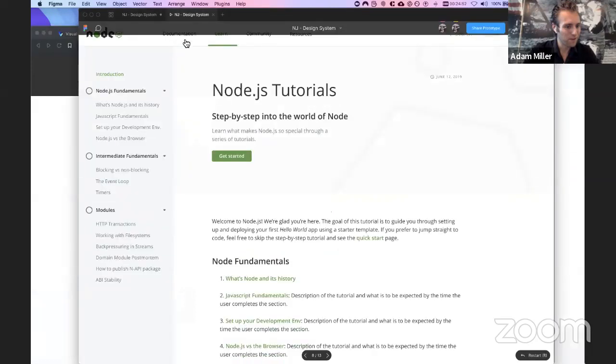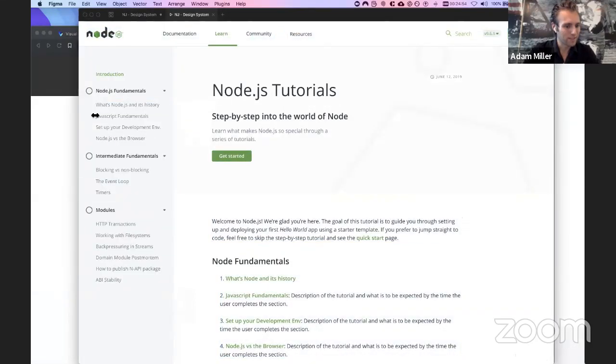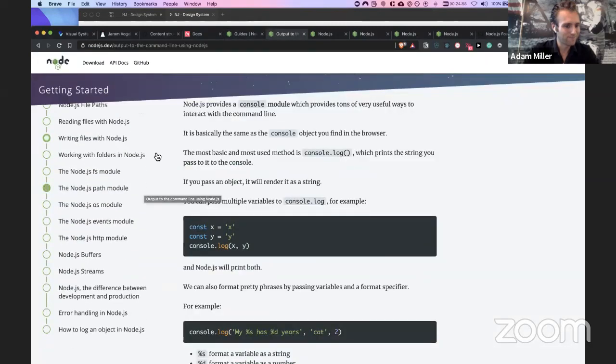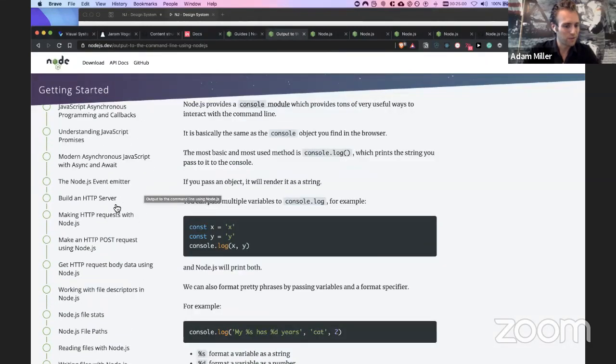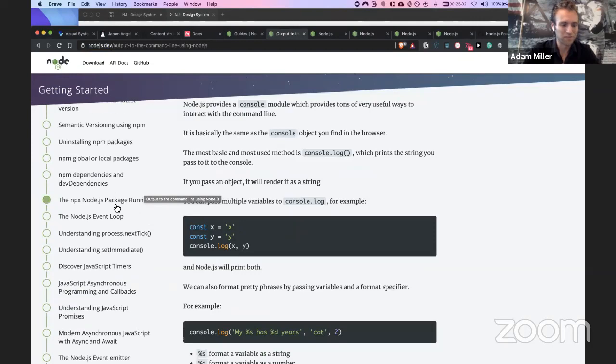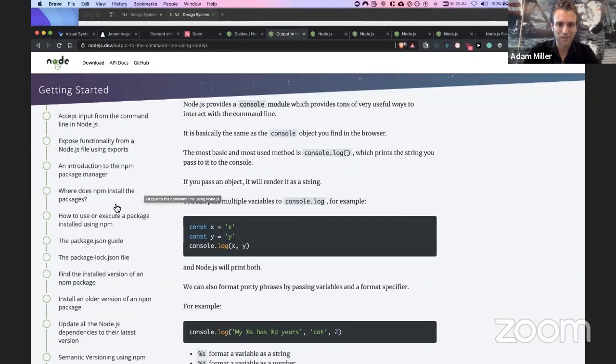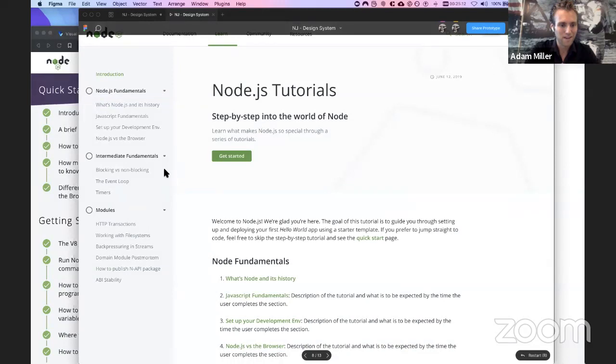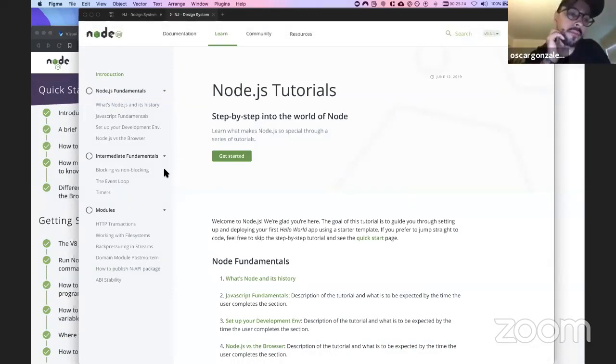There might be other ways to break up this bulk of content. To be quite honest, you probably don't need to know about buffers and streams if you're just getting started with Node. So some of this content can probably be pulled out to the more intermediate tutorial section. Got it. Okay. And also we might want to explore not having.